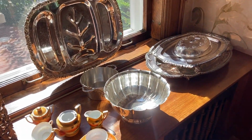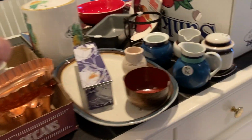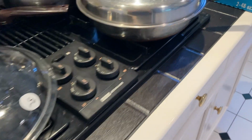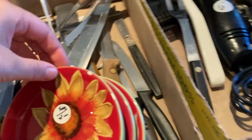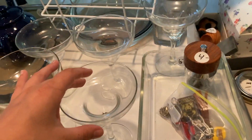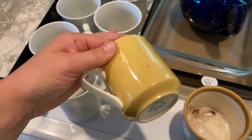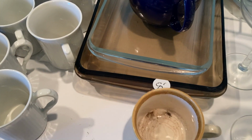As I first walked in, I noticed the place was pretty picked over. It was really cool to see inside such a large house. It was really beautiful. In the kitchen here, there are lots of little trinkets, cups, pitchers, pans, plates. I thought that these little red plates were pretty and maybe could be used for mosaics, but passed. Random keys are always really fun. Cute little cracked one. I ended up getting this, which I'll show you later. It's only $1 and it was on sale, so that was pretty exciting.